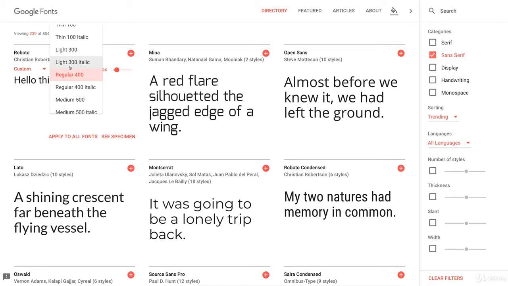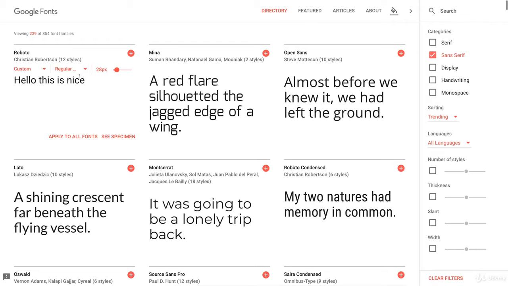And this font family Roboto now has different font faces. This light 300 is the so-called font weight. We'll have a look at that in the next lecture. The italic part right here is the font style. Also something we'll dive deeper into in the next lecture. The important thing now is that we have to specify a font face that we want to use. For example, regular 400 right here. Another one, medium 500, as you can see, would be thicker or fatter. But we will stick to the regular 400 one.